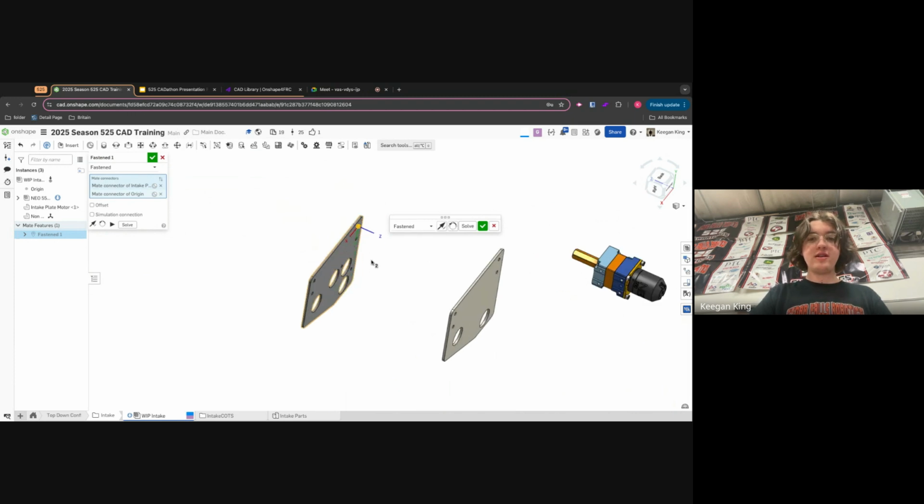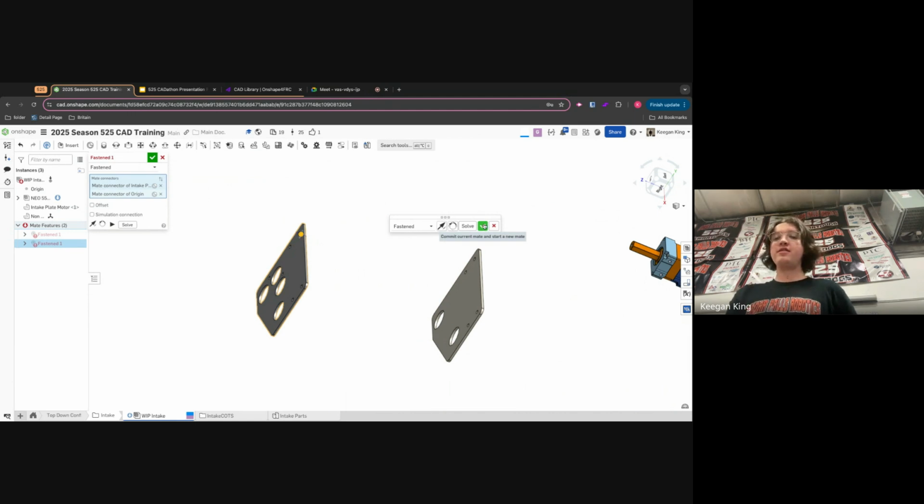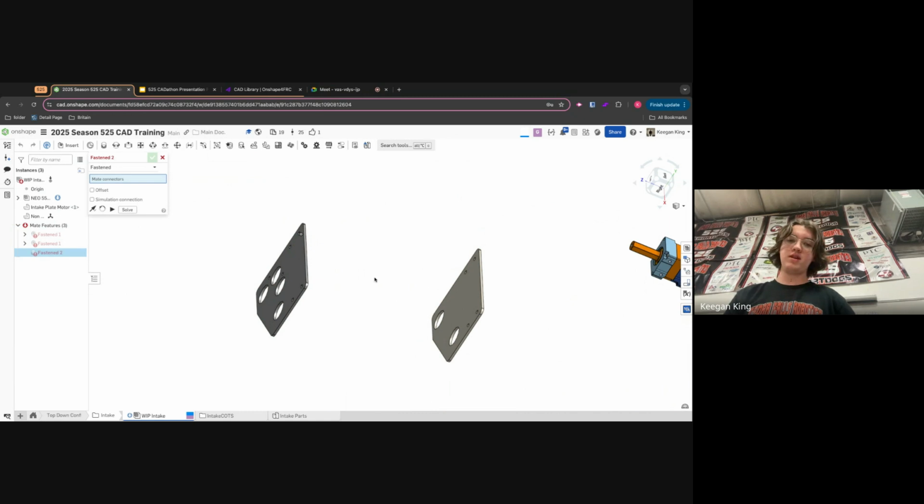What it'll do is have these two points be joined together. Then it gives us two different options for a check mark here. We can either hit this one, which says commit current mate and start a new mate, or we can just hit up here, and that'll take us out of this menu. I want to start a new mate right away, so I'm going to hit this second check mark.